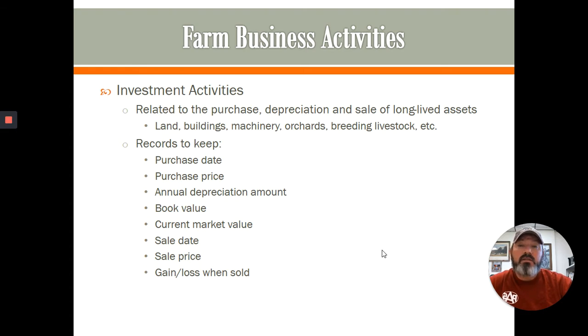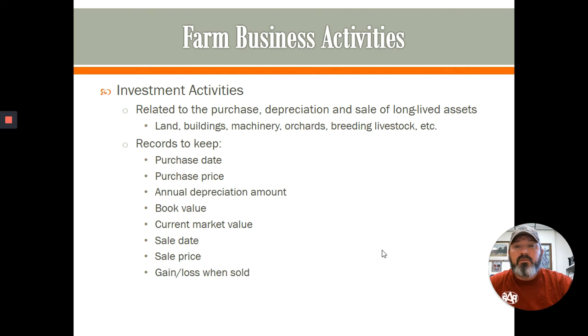Second is investment activities, related to the purchase, depreciation, or sale of long-term or long-lived assets like land, buildings, orchards, breeding livestock. Notice not market livestock, but breeding livestock. It's important to make that distinction because as we go through the class, breeding livestock and market livestock are valued and counted very differently in many different record systems. So let's make that distinction up front and remember that through the entire class.